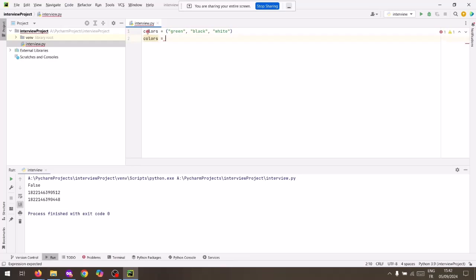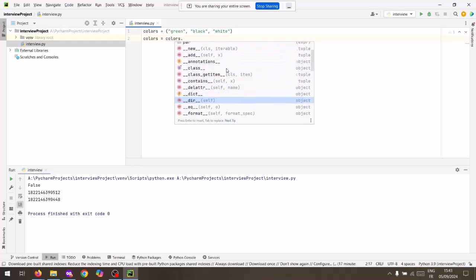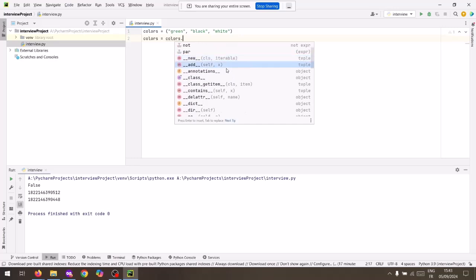Now you've created the tuple colors. Try using a method, just click a dot. There are several methods you can use to add a new item to the tuple.